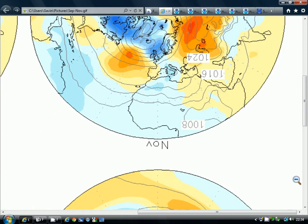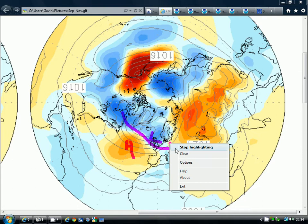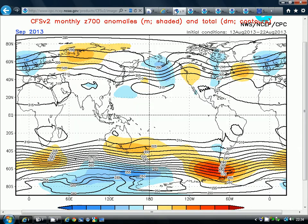And then finally for November, we go back to low pressure, a deep area of low pressure around the British Isles. Then the high pressure is out in the Atlantic, and the jet stream is coming around, something like that. So it would be coolish and really quite unsettled and wet, I think, for November, if that's right. So a real mixed sort of autumn there from both the JMA and the Korean model, both going for months that have very big swings from month to month. Really would be quite an interesting autumn indeed.